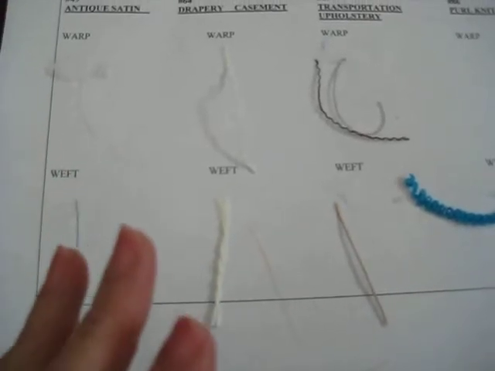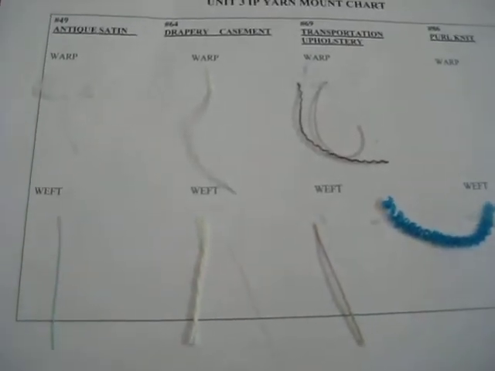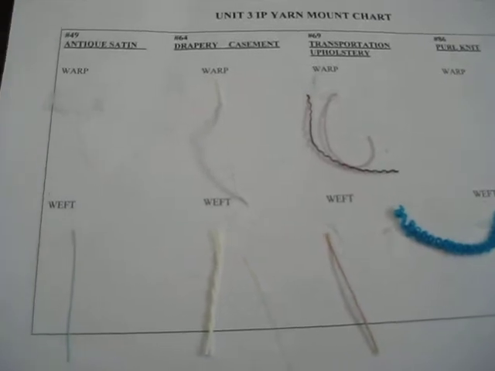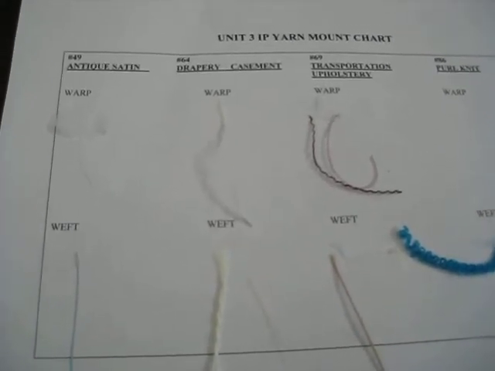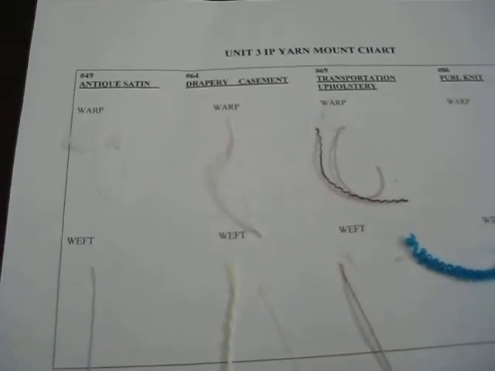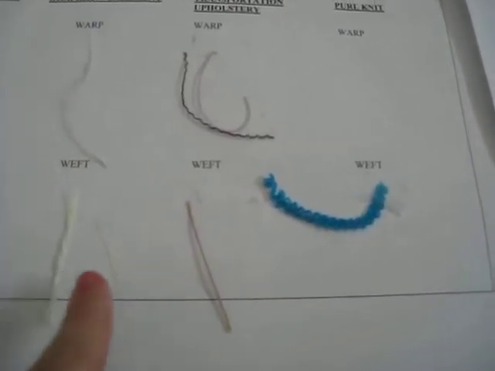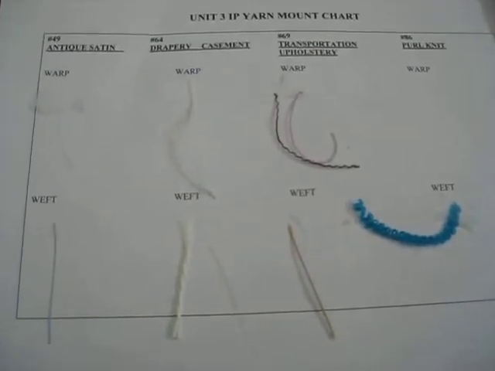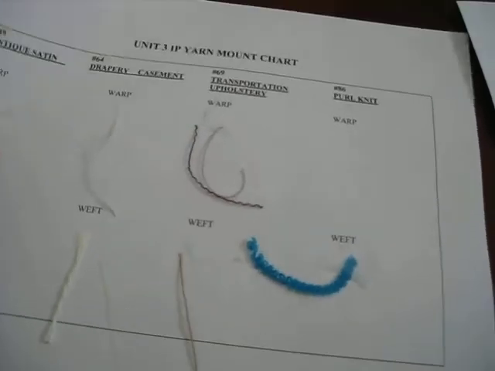You should not be too far off from what I have, because if I have thin on mine and you have very thin, you're gonna get credit for it. But if I have thin on mine and you have thick, there's a clear difference because there are definitely some warps and wefts that are thick in this case. So let's take one of these apart so that we can see how we answer these questions.